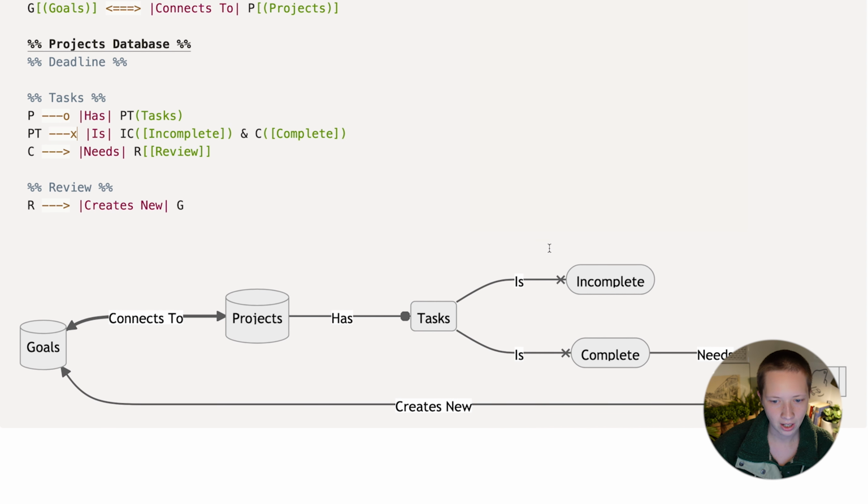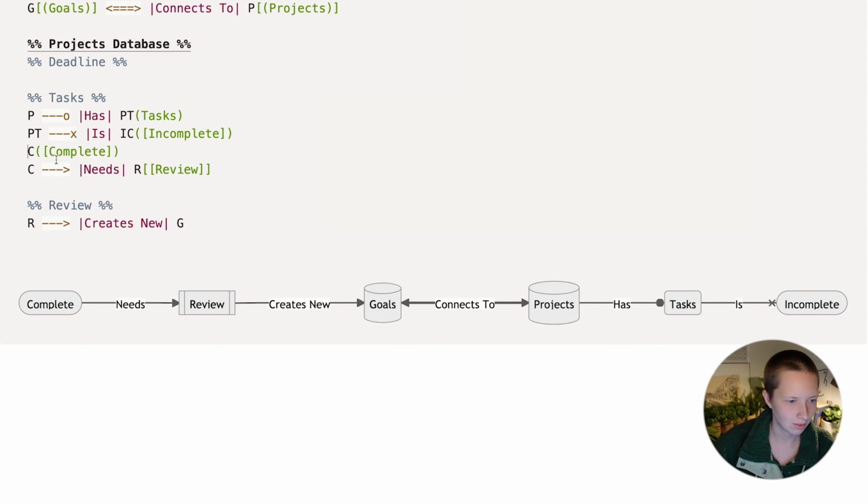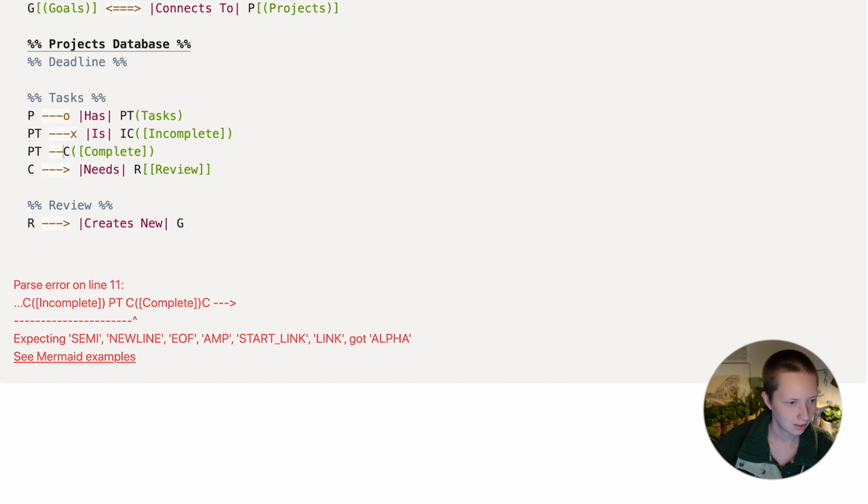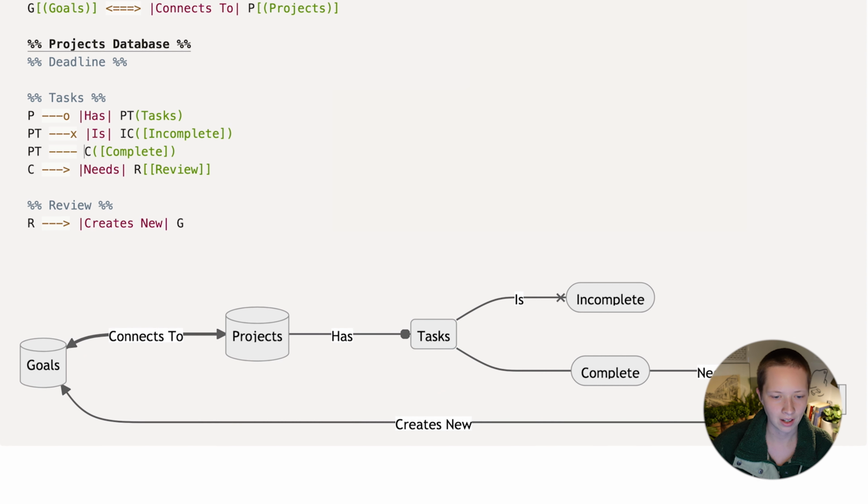However, it's going to change that line for both instances because we have that and. Let's just bring this to a new line instead and say PT is also connected to complete, but we'll keep that just a straight line. I can also create a dotted line. So let's change creates new to a dotted line. I'm going to replace the middle dash with a period, and maybe even two periods if you want to make the line longer. In this instance, it doesn't really change.